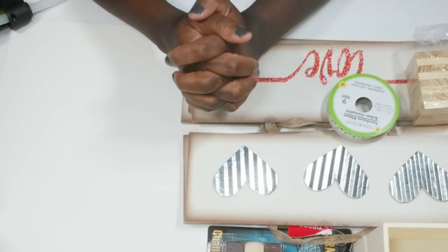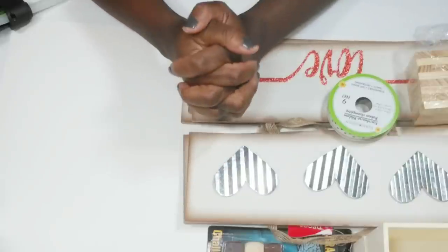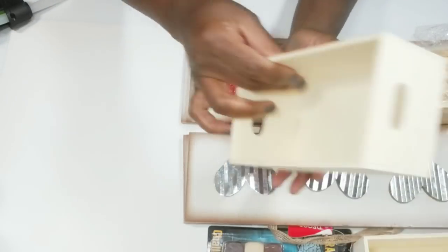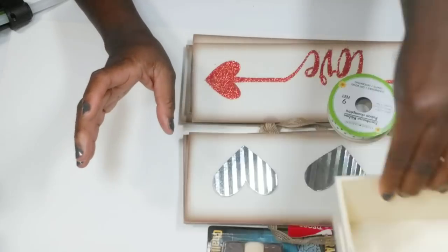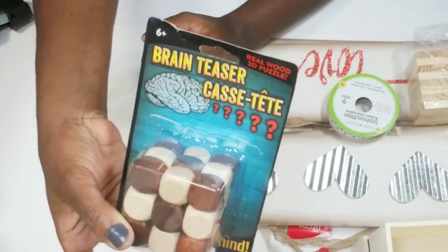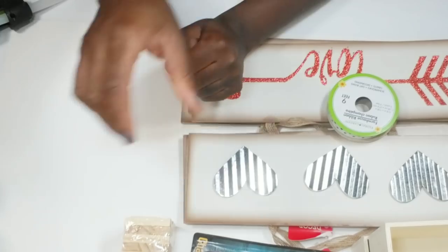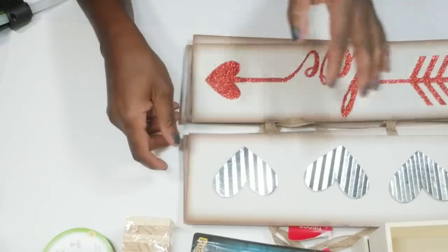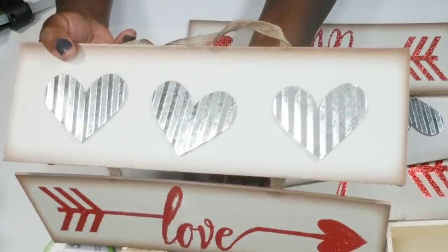I am so happy for today's video because this is the first video of the year and I will be sharing with you guys some of my kitchen decor creations. I'm going to get started with the first DIY. I will be using two wood crates from the Dollar Tree, two pieces from a brain teaser, some tumbling blocks, Dollar Tree ribbon, and these signs here put out for Valentine's — I absolutely love them because they're the perfect sign for some ideas that I have in mind.